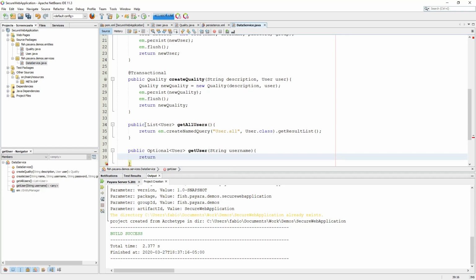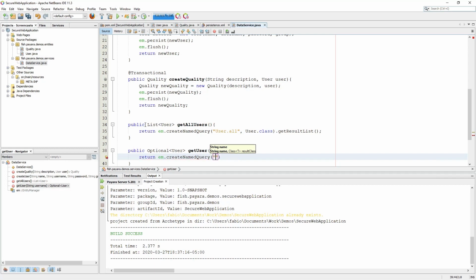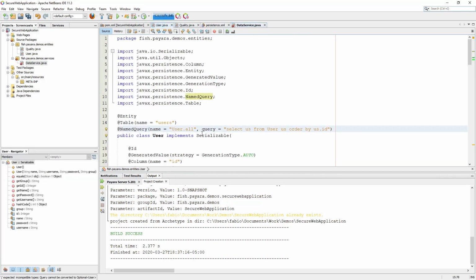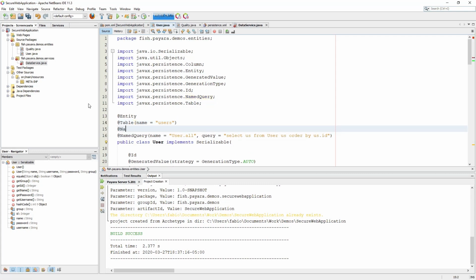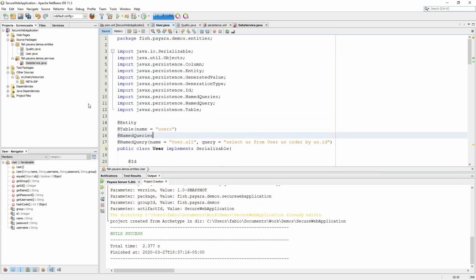So let's return a named query as well, the results of a named query that I'll have to configure now. So let's go back to the User entity, and now I need a new named query to retrieve users based on the usernames. So I need the NamedQueries plural annotation, since I'll have two named queries.